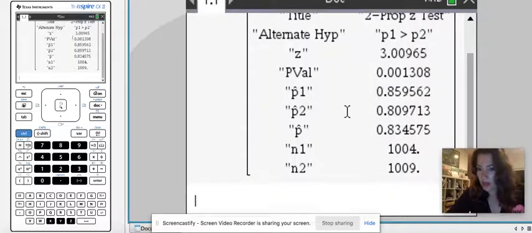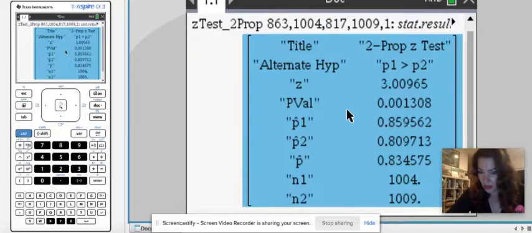So our results are right here in the calculator. We can see we get a z-score and a p-value. Now there is one more thing that is new with this test. Otherwise, it is very similar to a one-proportion z-test. The only difference here is we're looking at two proportions, and the way we look at our standard deviation is slightly different. So let's go ahead and look to see how we will do that.